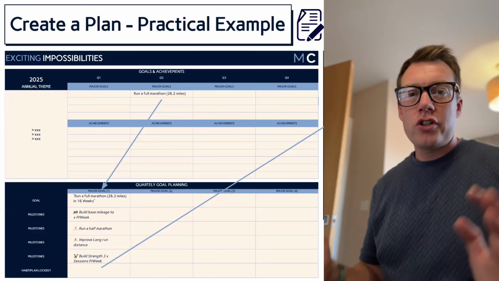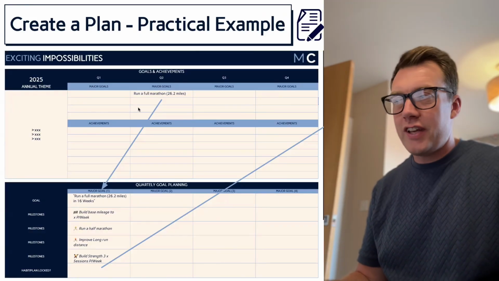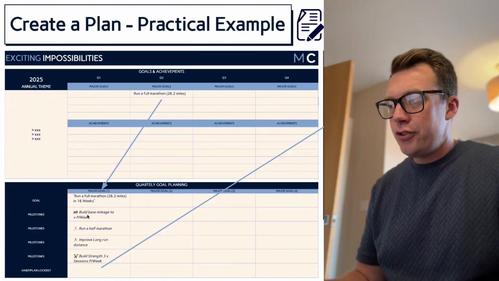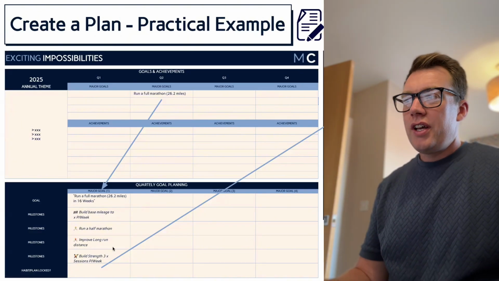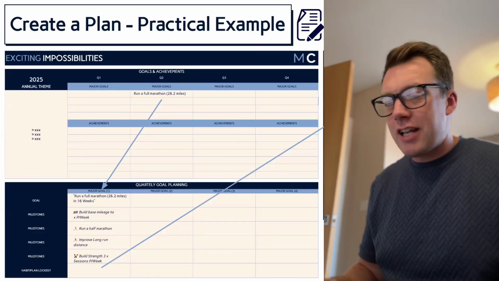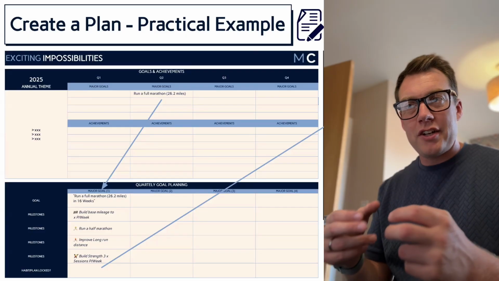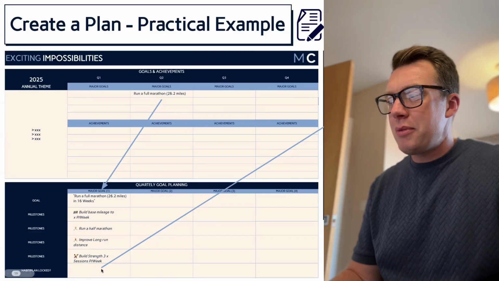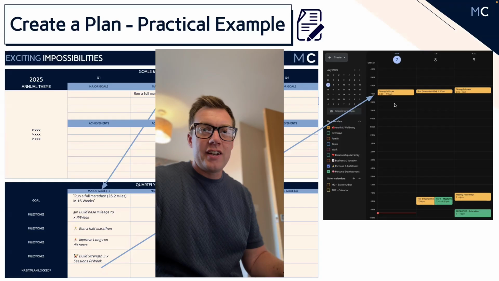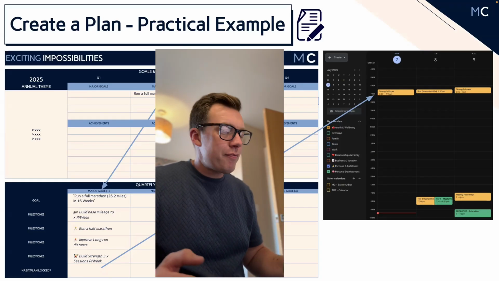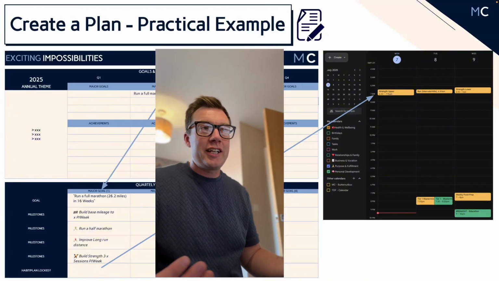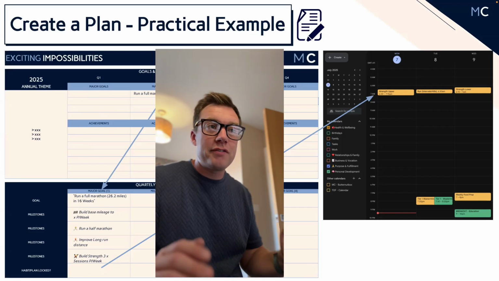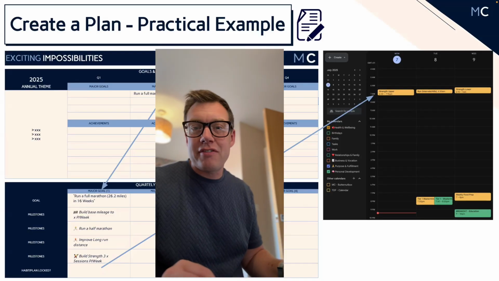We talked in the Chunk Down module about breaking that major goal into phases. I then have a quarterly goal planning block where I take that major goal and build those milestones in. And as per the Chunk Down fitness planning example I provided, I will either create a weekly plan on a spreadsheet, which I'll have a weekly accountability check-in for, or I will use Google Calendar to make sure all my habits are planned into my calendar. Because fundamentally, my calendar rules my life. I look at it probably every 30 to 40 minutes throughout the day. So making sure that I have all of my accountabilities across all areas of my life where I'm trying to drive a meaningful change just makes sure it's always front of mind and I never forget.